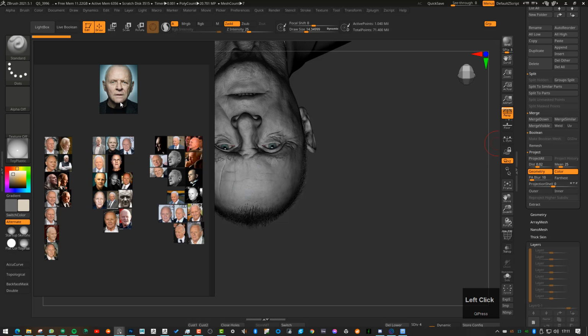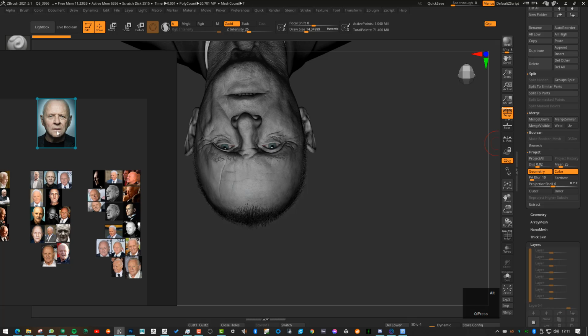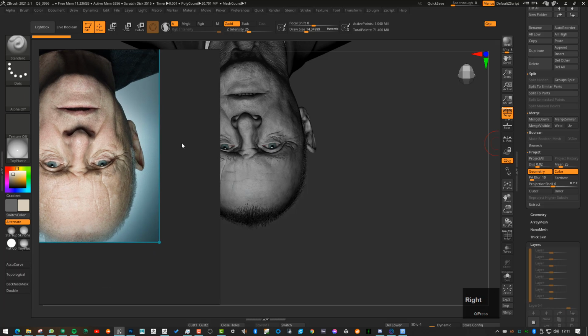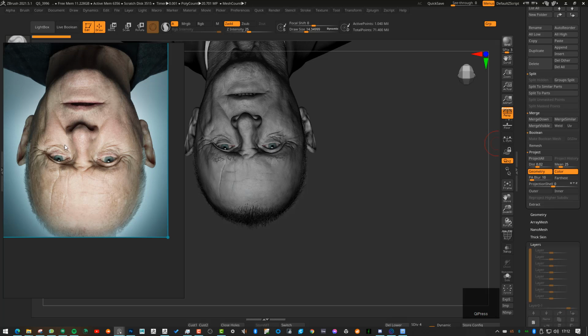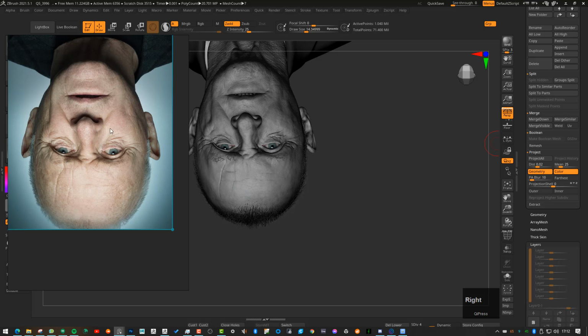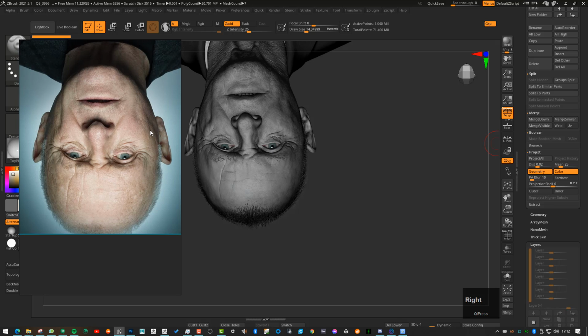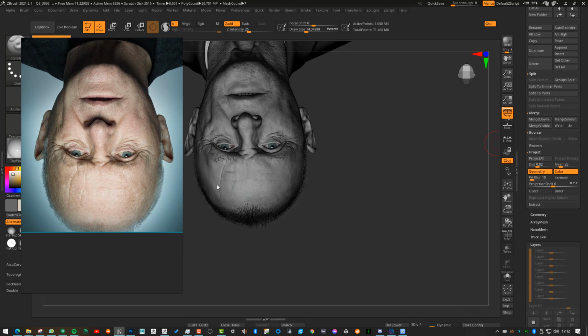Let me check here with this reference that we were using. So sometimes you can also do this, you know, but here we're gonna need to invert again, and I inverted just using the Alt and Shift key, grabbing from top to bottom, and then I'm gonna need to do the same in the horizontal axis. So this way you can also compare your work, and it's gonna also help you to break your addictive perception on the overall forms, and this way you can easily see more differences and more things that can be looking different between your model and the reference image that you are using, right?